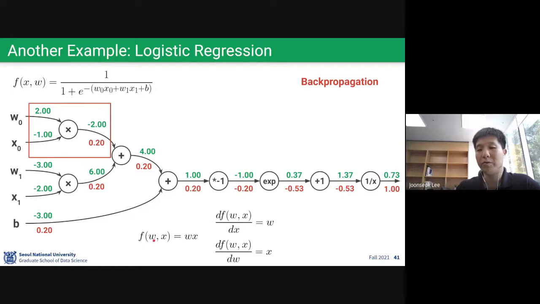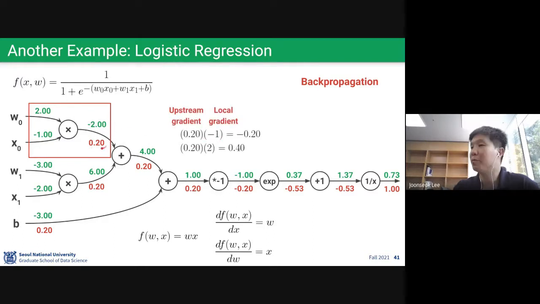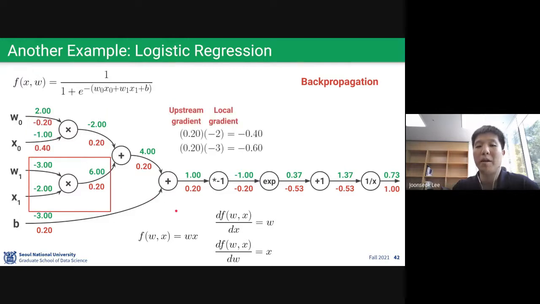And then this multiplier, the function is w times x. When we take the partial derivative with respect to each, the surviving term is actually the other one. So for the w part, we have the x value, and vice versa. When they are multiplied with the upstream gradients, we have these outputs. I went over this too quickly, but please review these slides, and please do it yourself to get familiar with this, because this is super important.